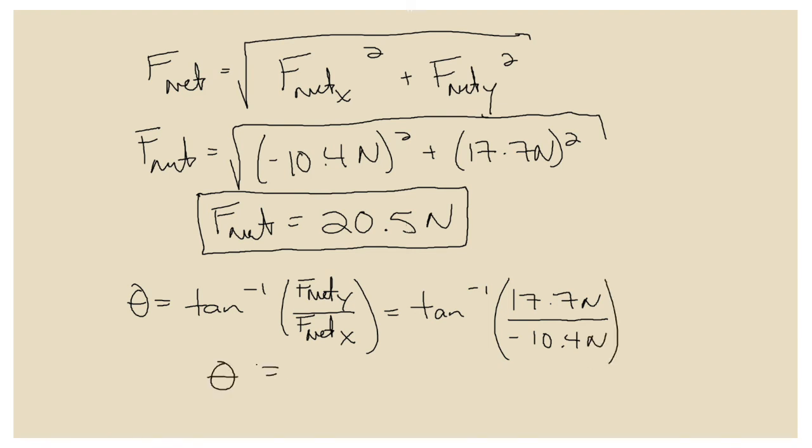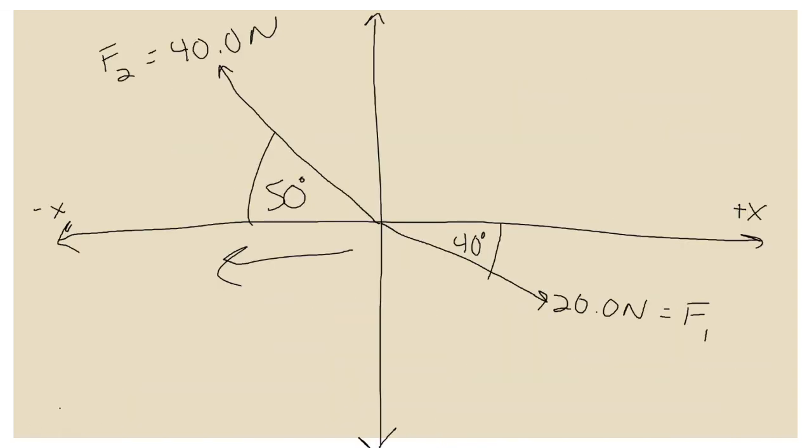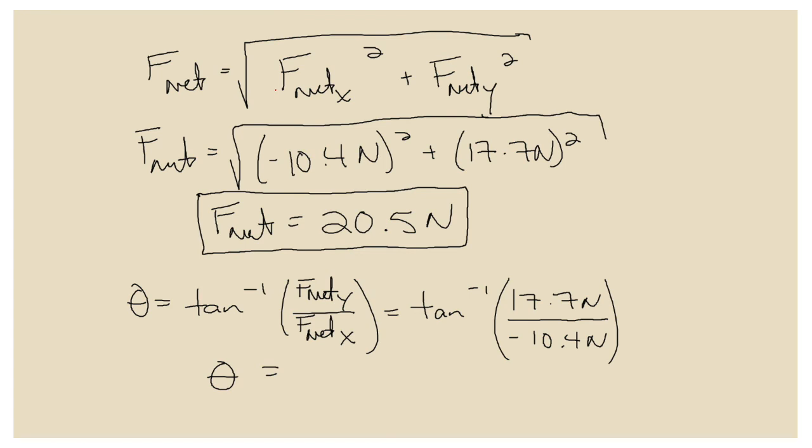And our angle, if you put it in the calculator, comes out as negative 59.6. But of course, looking at the sketch here, because the 40 Newton vector is bigger, it doesn't really make sense for our resultant to be somewhere down here. We want our resultant to be somewhere over here. And so notice, because the x component is negative, we have to add 180 degrees to that. So negative 59.6 degrees plus 180 degrees gives you an angle of 120.4 degrees. And that's it for the solution of that one.